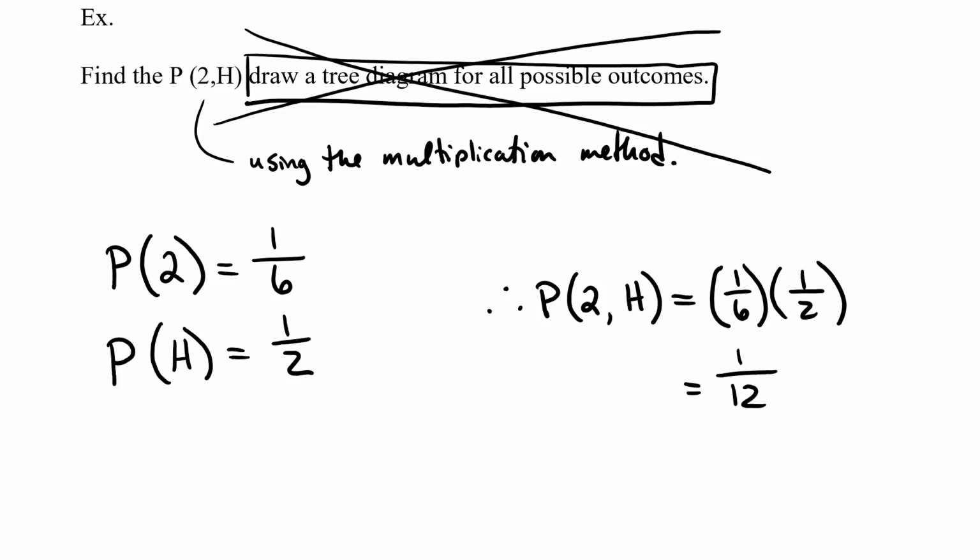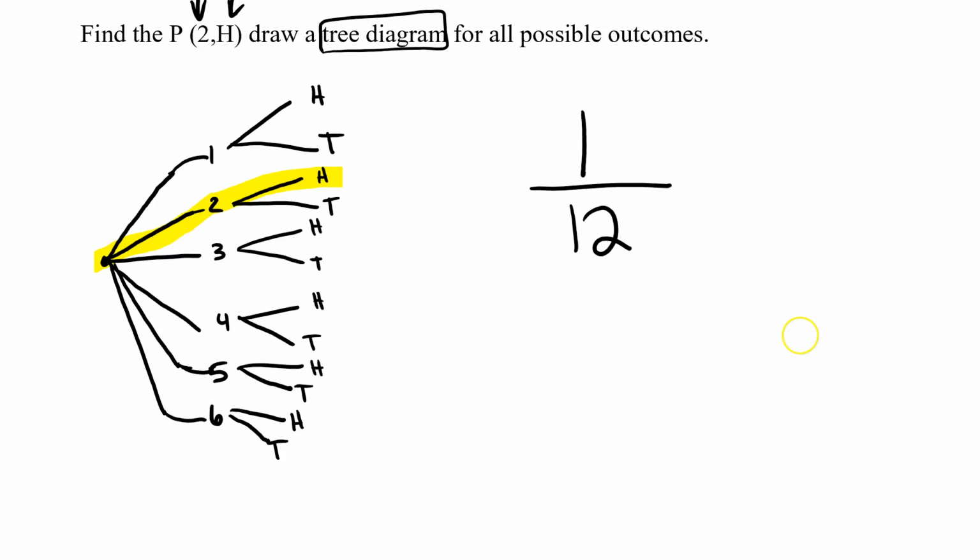Having both of these methods in your back pocket will be very helpful, because sometimes when we use the multiplication method, we're kind of losing sight of what's actually happening in reality. So when you have both of them together, you can use both methods as kind of a check for one another. So if, say, I wasn't sure, I just knew that the multiplication method would work, I would do the 1 over 12, but I could just quickly sketch this diagram just to make sure that that answer is right. It's actually very helpful to have both of them, because like I said before, they can verify each other.